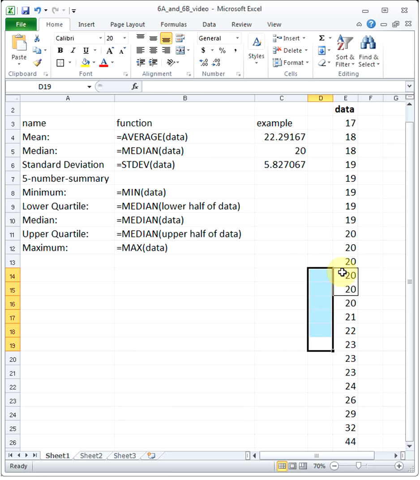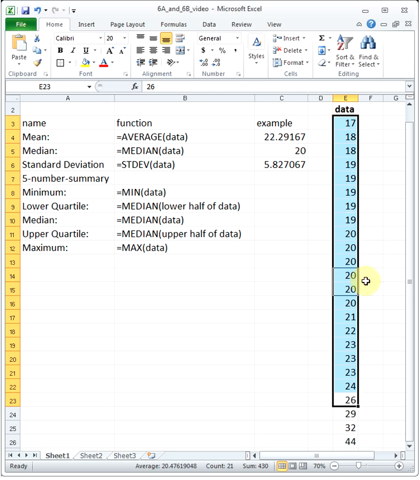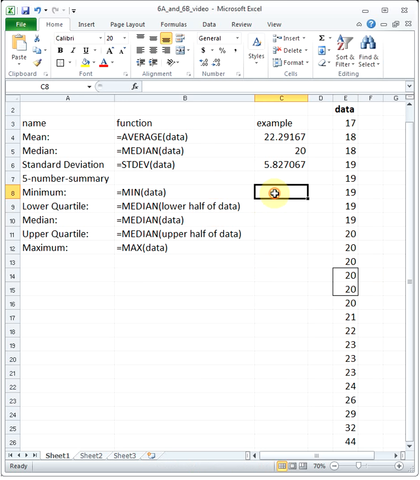one standard deviation below, so if we go 22 minus about 5, that's about 17, 16, 17. And then one standard deviation up, which would be 22 plus about 5, which would be about 27. Most of the data is in between those two values. If you take your mean of 22 and subtract the standard deviation, and then your mean of 22 and add the standard deviation, most of the data is going to be in between those two values.